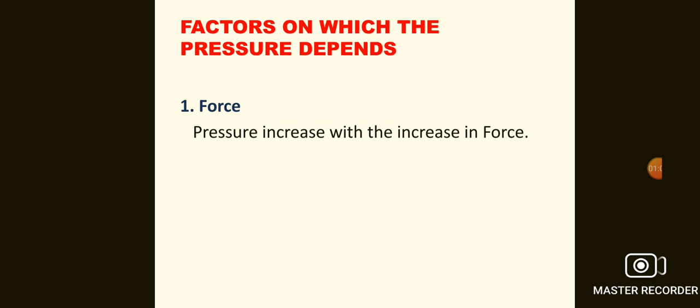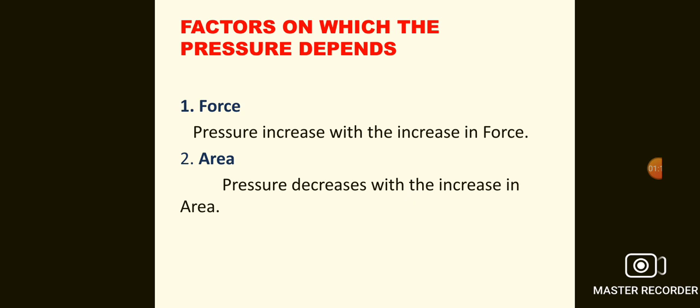Now what are the factors on which the pressure depends? First factor is force. The pressure is directly proportional to force, means pressure increases with the increase in force. Second one is area on which the force acts. It is inversely proportional to area, as we discussed in the formula. Pressure decreases with the increase in area.